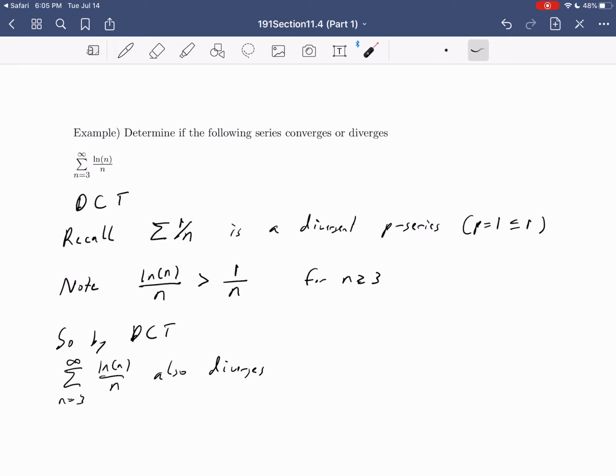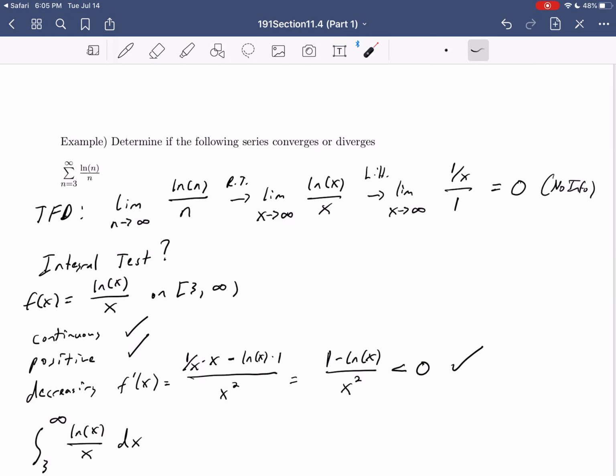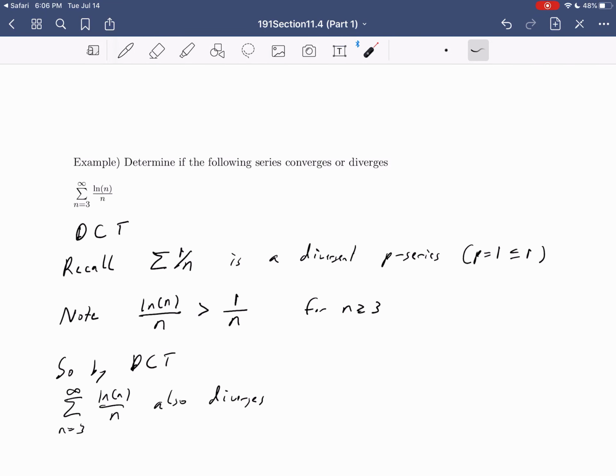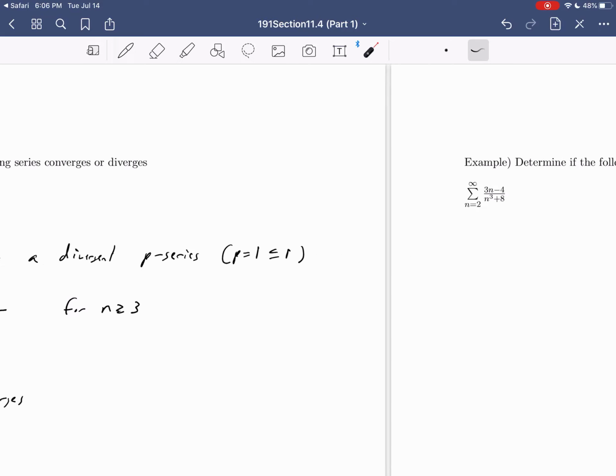Just like integration, when you were first learning about it, you learned that there were usually several ways you could get to the same answer. Same thing here with diagnosing series. We could analyze this through an integral test, as we did here, or we could analyze it a little bit faster with a direct comparison. The next couple examples are all going to be direct comparisons, just to get more practice with that. But again, sometimes you can approach these things in several different ways. Okay, let's take a look at another one.